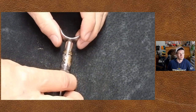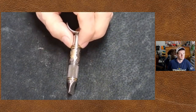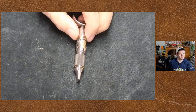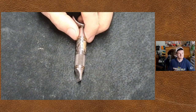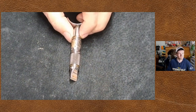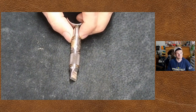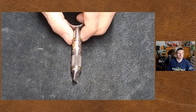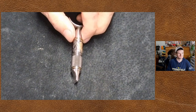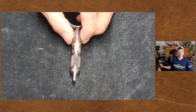George gave this to me - it was made for him. The reason it was made for him: there was a time in his career at Tandy when he was the merchandise manager. When somebody would send in new merchandise and it was inferior or something, he would just call it a Mickey Mouse outfit - it wasn't up to par, it was a Mickey Mouse deal. And so his buddy - I believe this knife was a joint effort between Robert Beard and Chuck Smith - they produced this.